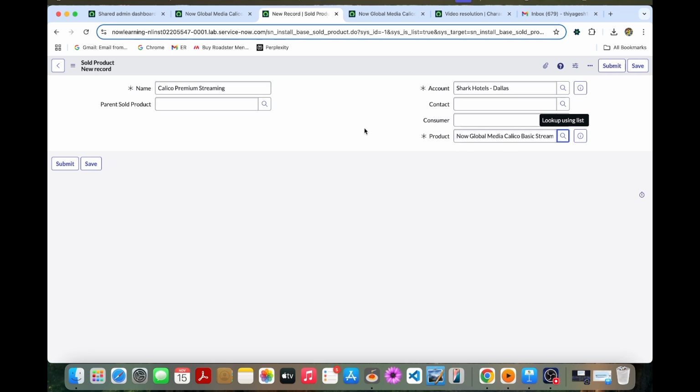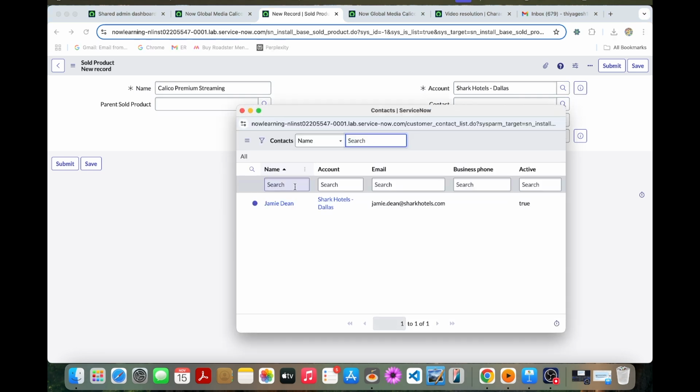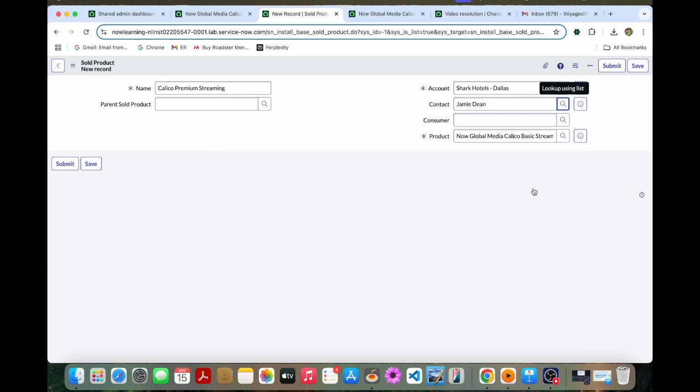Contact can be Jamie Dean. The consumer we can leave empty. These are the values we need to provide, and we can save this.